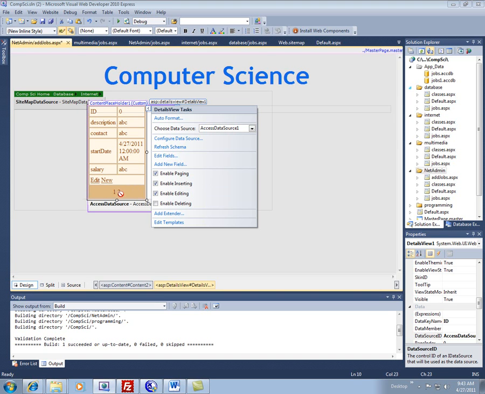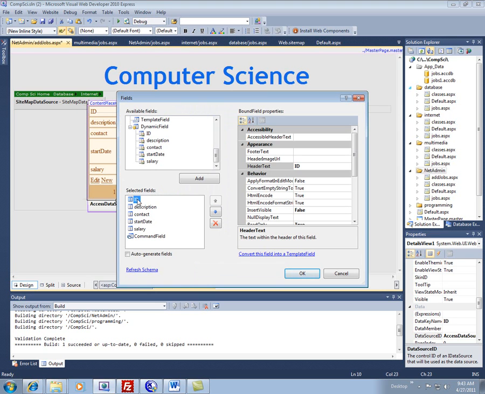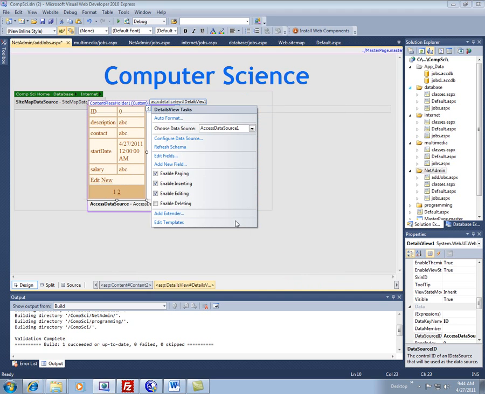And then the last thing we want to do is go to Edit Fields. And if you're using an Access database, you want to do this. SQL database, you don't have to worry about this. But Access, it's not going to show you the ID field when you're trying to insert a new record. And since Access is problematic, it doesn't auto number and give you a primary key like you expect it should. We have to actually put a number in there. To be able to do that, you have to actually see the field. So make sure and click on ID field here, and then over on Insert Visible, set this to true. And that's it. You're done.